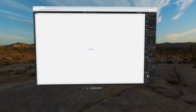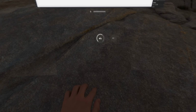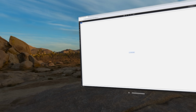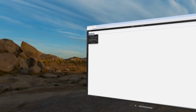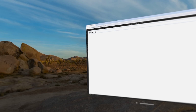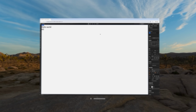This is pretty cool. And I'm not having to look at the keyboard. It's kind of weird if you see, I have to find the home row keys, so that's already a little bit of a bizarre thing. So naturally, I can either do this and see, I'm way off. Okay, so if I find my home row keys, I can just start working. I can use my mouse like usual, but I can do Command-E, add a div, Command-E, add a heading. What do we want that heading to say? How about hello world? It's classic. Hi. And basically I can develop like usual. So I think that's really a powerful thing.